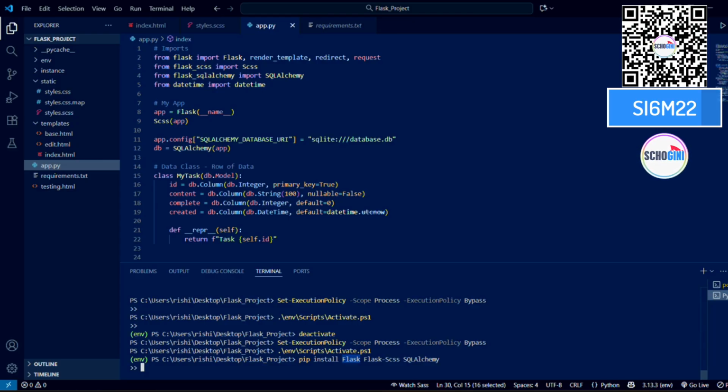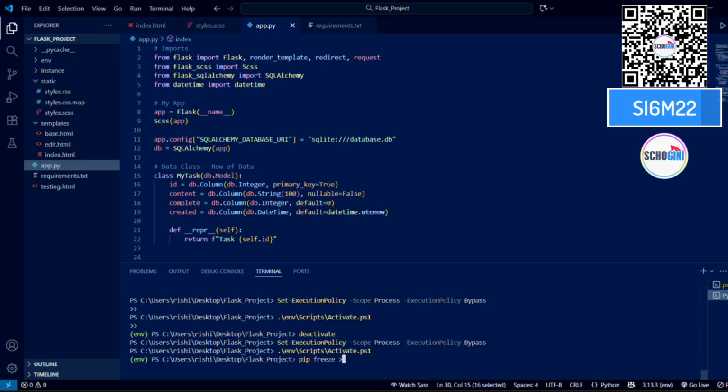That's why we use a virtual environment in the first place, right? We just install whatever extensions and libraries we need for that particular project. And instead of installing them into our own personal system, we just put them in the environment, like I said before. So that's easy. But since I've already installed all this, I don't need to do it right now. It's unnecessary. But I just wanted to show you how you do it, right? And we can also do another step over here. It's called pip freeze and the greater-than symbol.